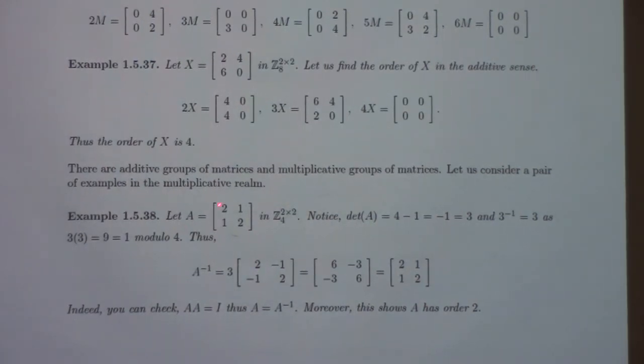Let's see here. So this matrix has determinant 3, and we're working in mod 4. The multiplicative inverse of 3 mod 4 is 3, because 3 times 3 is 9, which is 1. So to find the inverse, I multiply by 3. I swap the diagonals, and I put minuses on the off diagonal. And there you have it. That's the inverse matrix. And you can check. Oh, the inverse matrix is the matrix itself. Anyway, so A times A is I. Hey, check it out. We found that the order of A is 2. Woohoo! I wasn't looking for that, but it happened.